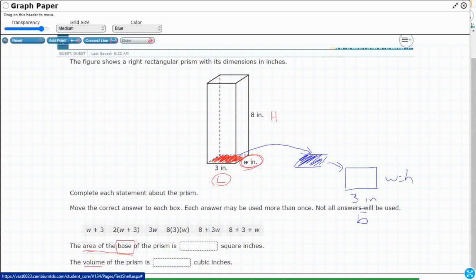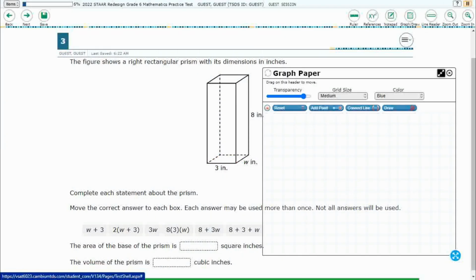And so when they really think of length times width, you could also view that as base times height. Really, it's a rectangle. There's only going to be 2 different measurements you need. One goes across, one goes up and down. So whether you want to call the across length or base, it doesn't matter. Whether you want to call the up and down the width or the height, it doesn't matter. You're going to take the 2 different measurements on the rectangle and multiply them. So it's going to be the 3 times the W, because that's the only thing you have here. So that's the area of the base. The 3 times the W. So we're not going to do W plus 3. We're going to do the 3 times the W.